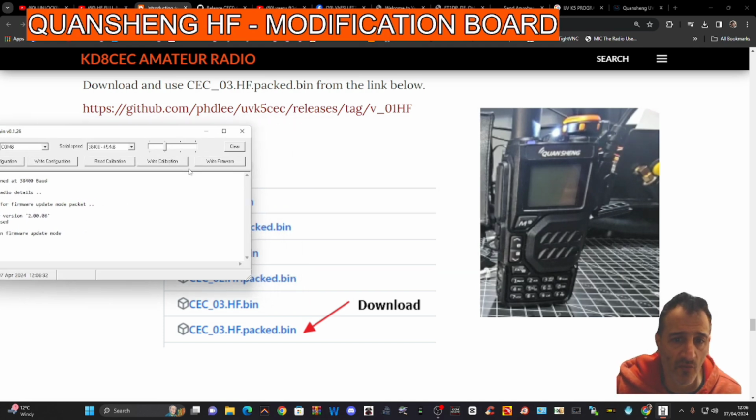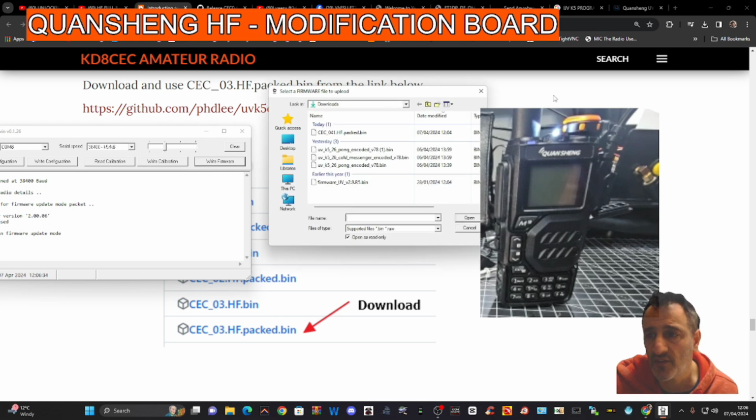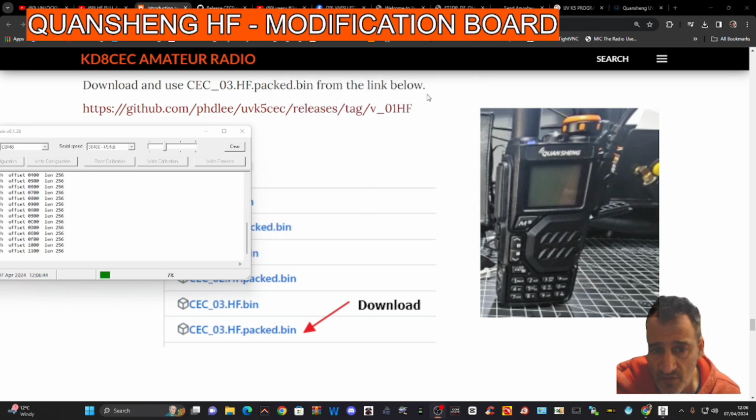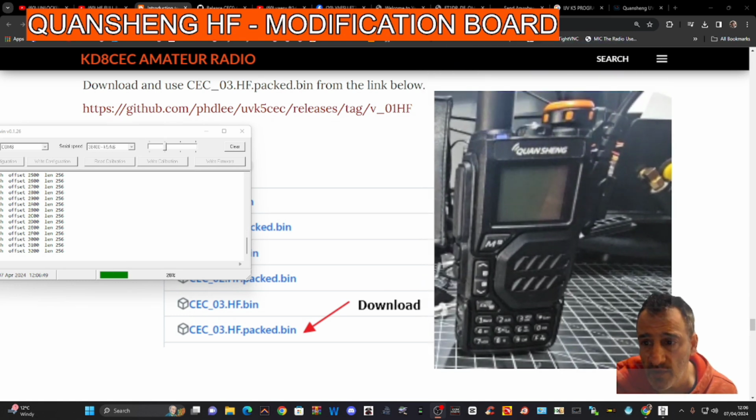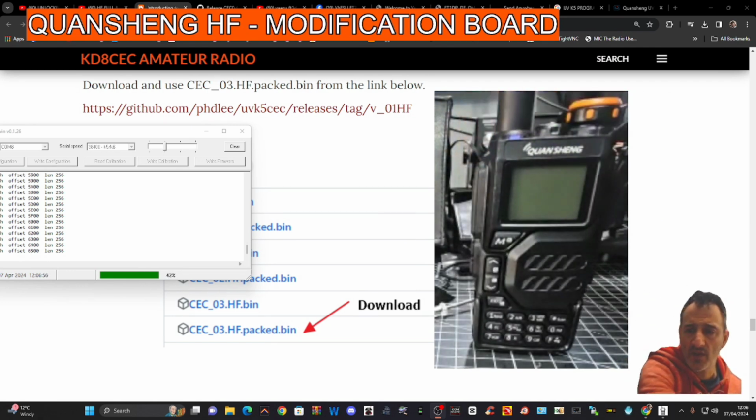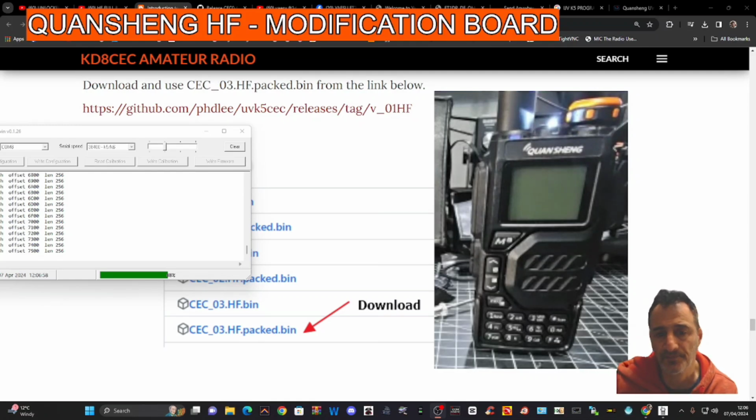And then we're going to go right firmware, and then it's up to us to select the correct firmware. So we went to our downloads, there it is there, CEC04 packed bin, click that. And it's going in. So the radios, even though the modification may not have worked, everything is functioning as normal. Whether we receive anything, and now you could hear that we were receiving something. So that's loading up nice.